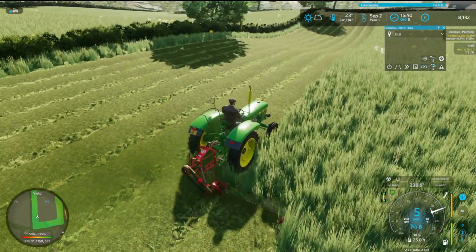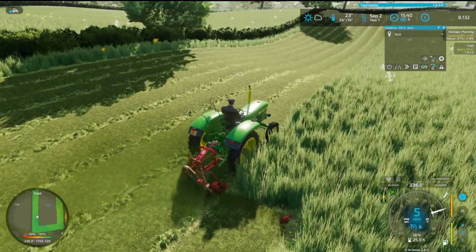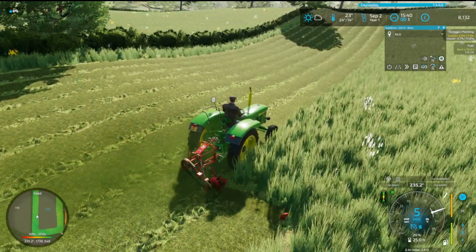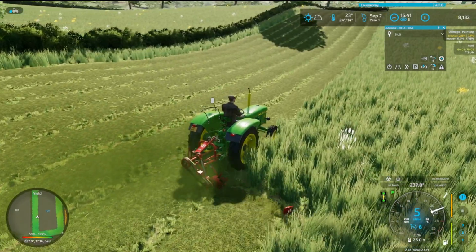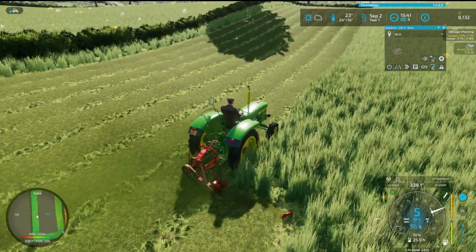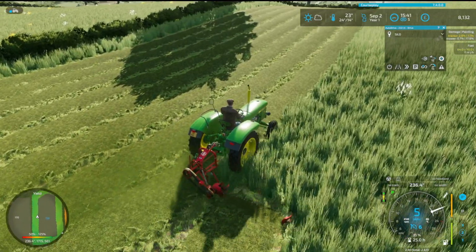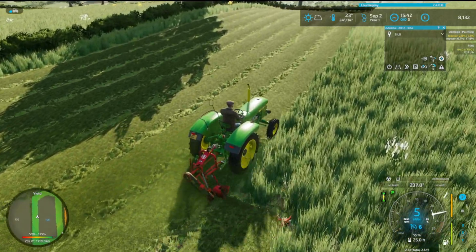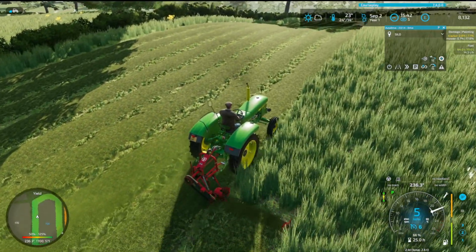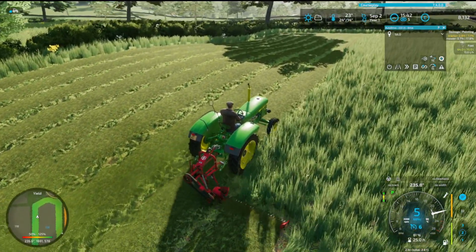We're slowly getting through this grass now. Still got a lot to do in this field. This mower, not the quickest. It will be replaced next year with another class mower like we've got over at the dairy farm. But for this year, need to get at least this one field mown for hay for the sheep.